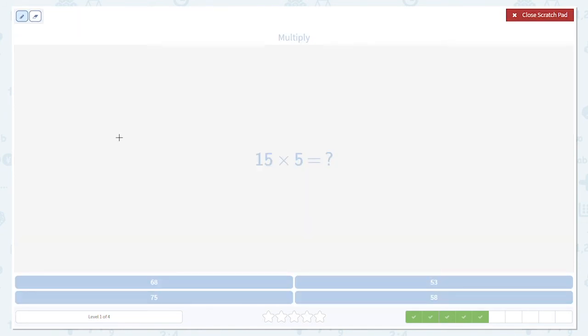Back to something a little more complicated. 15 times 5. Remember, big number on top. 5 times 5 is 25. 5 down there. Carry the 2. 5 times 1 is 5. Plus 2 is 7. So 15 times 5 is 75.